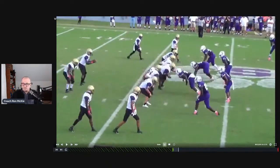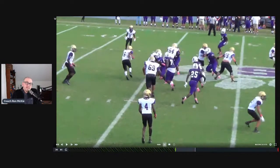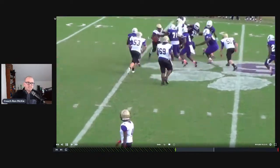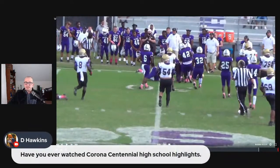This cat just shot the gap. And that's what happens. He made a good play. And that's something as coaches we need to do a better job of offensively. Sometimes we just go, hey, defense made a play. Kudos. Hats off to you. Just get what you can and get down. And that's not what he did. I mean, look, he made something out of nothing. All the dancing, I'm going to let that happen from time to time.